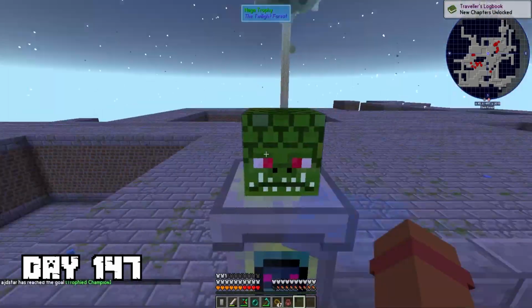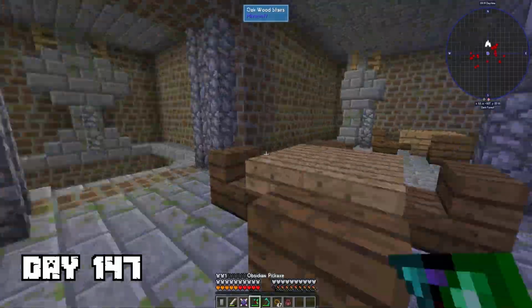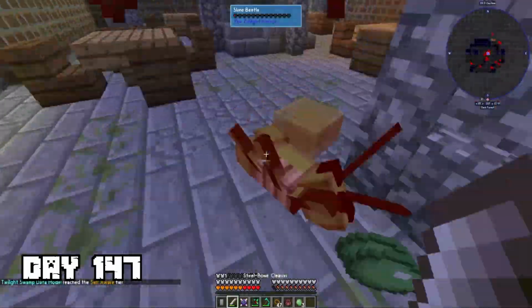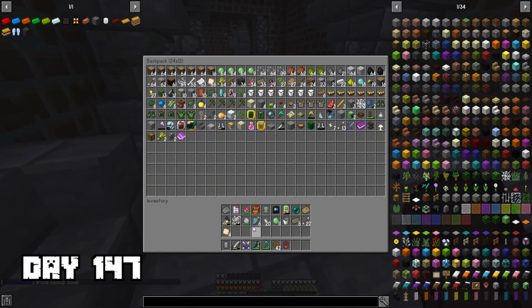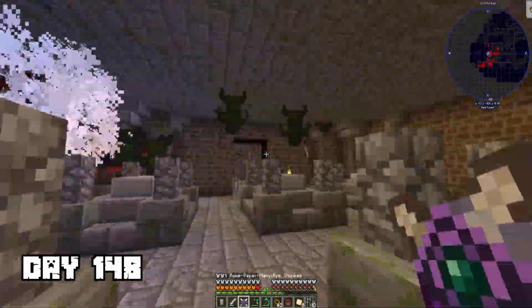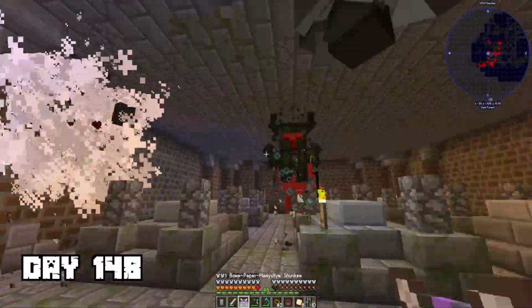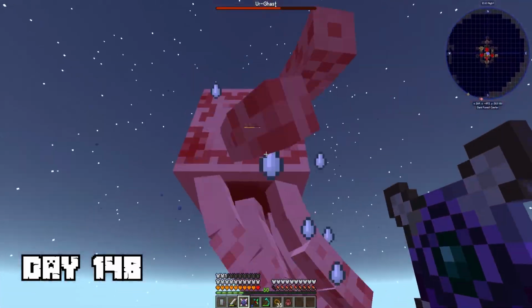On day 147, I went to the Twilight Forest because I wanted to start getting rid of some of the mobs. Well, the ones that were left at least. The first mob I was after was the Knight, so I spent day 147 running around this maze trying to find it. And on day 148, I did find it and killed it quite easily. And then I was able to move on to the next mob, the Urghast.